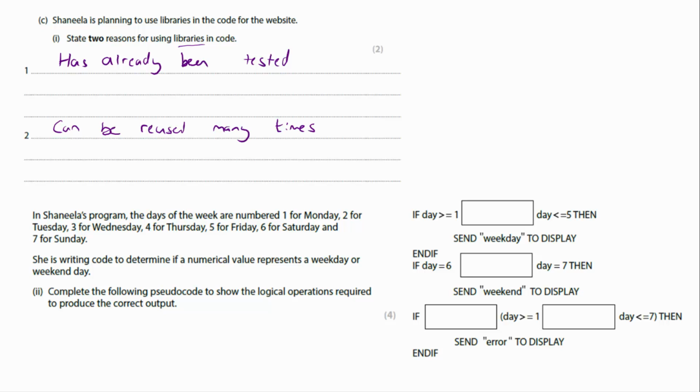So it's often quite generic, and you can use it many times, so it saves you time overall. Both save you time, but they're not specific enough to get you an individual mark, I wouldn't have thought.